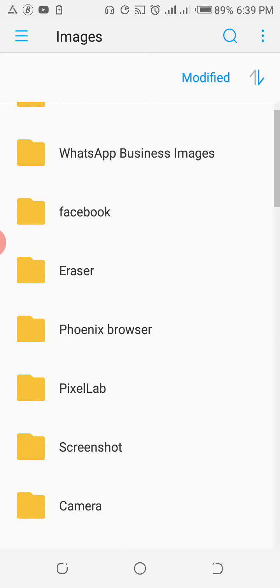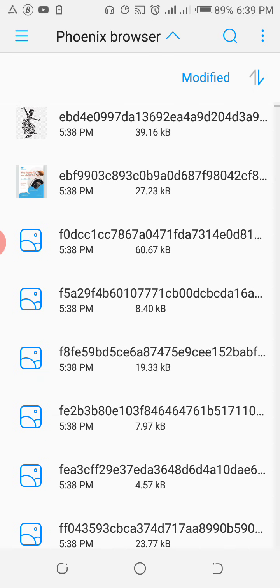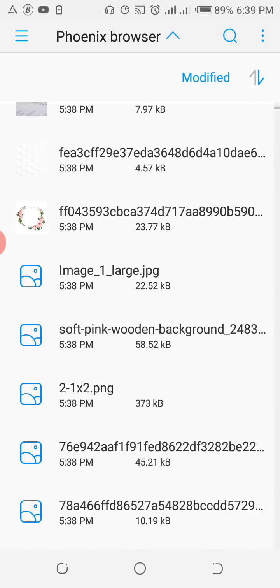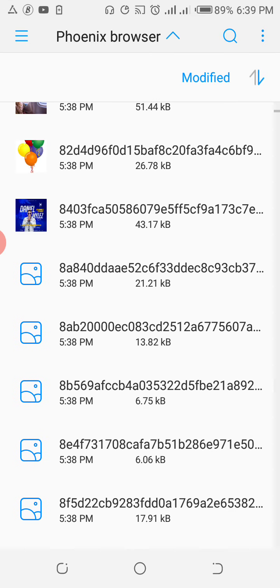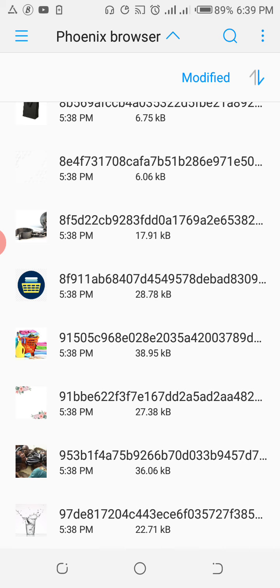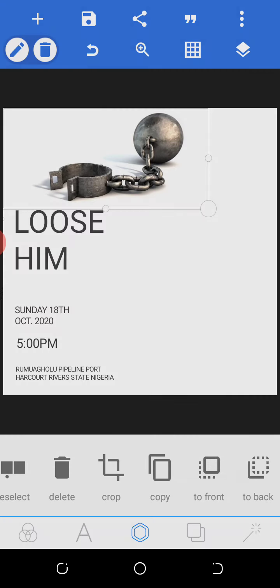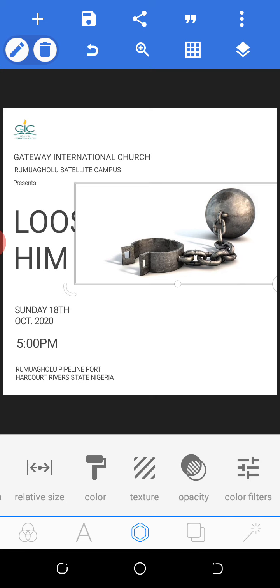This stuff shows that something is loose, right?